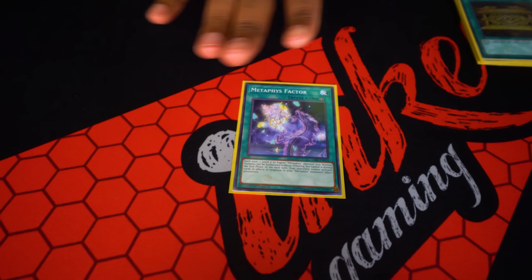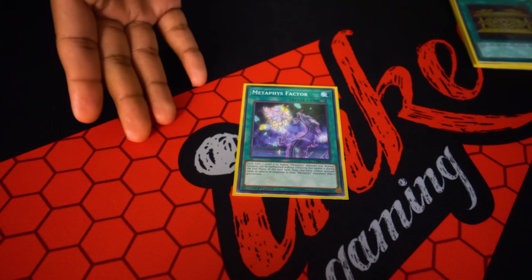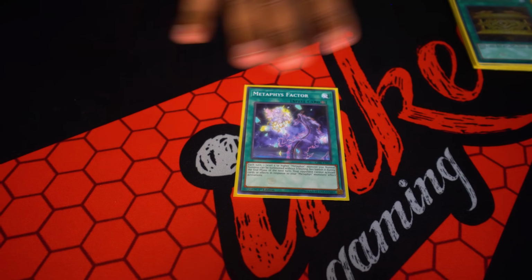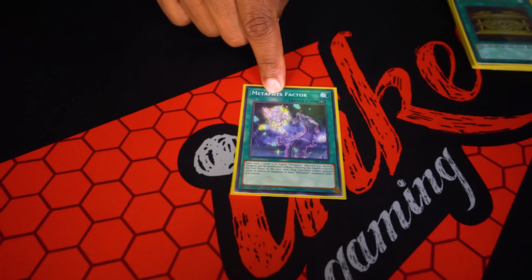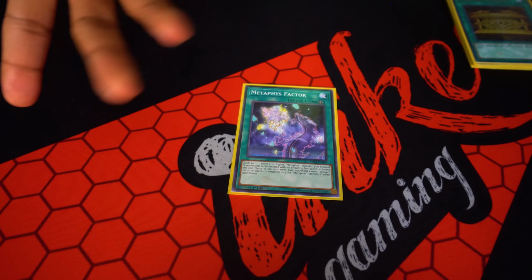Also, your opponent can activate cards or effects in response to your Metaphys monsters' effect activations, which is really, really awesome. And that's what I was telling you guys about Metaphys Nephthys: even though it only says set spell or trap cards, if they're all set anyway, it doesn't matter, because this card's on the field and Nephthys hits the field. You know what I mean? They can't activate them anyway, so they're set. They're all gone.